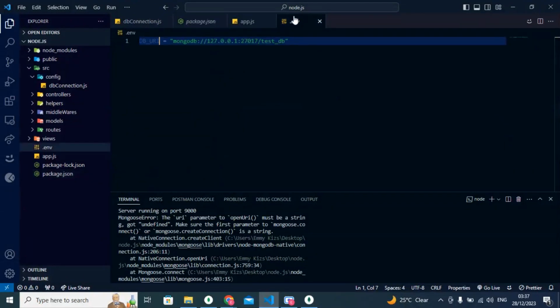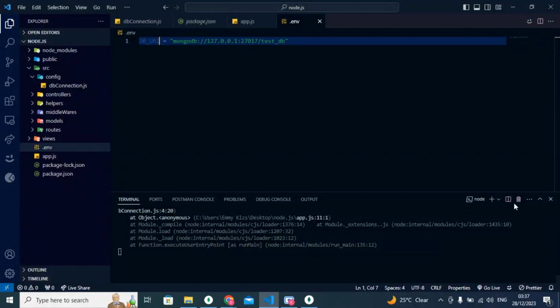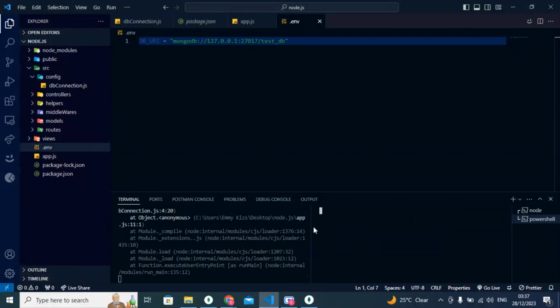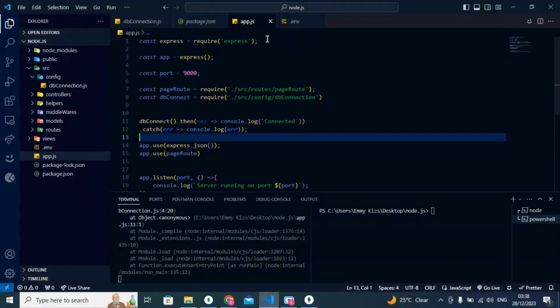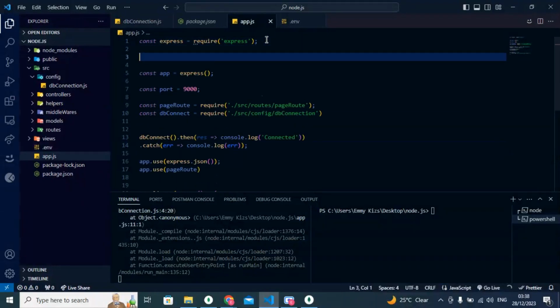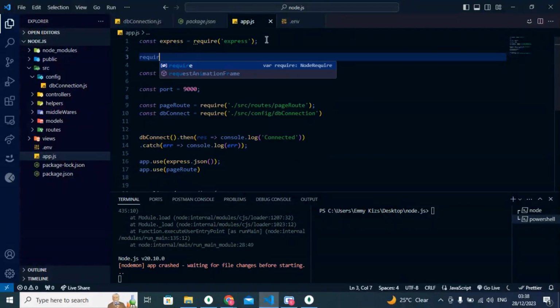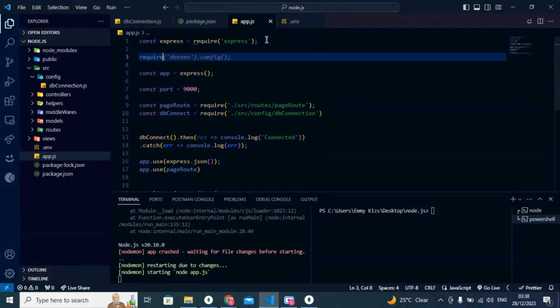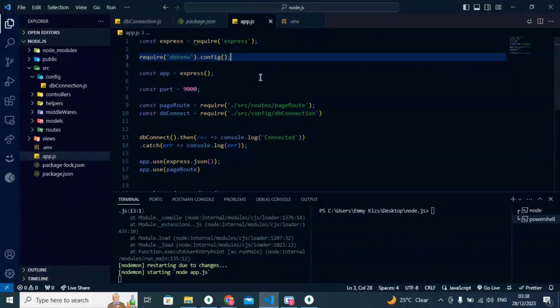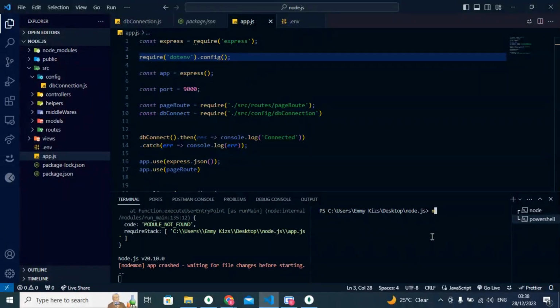Before you start using env, you need to install dotenv and require it here: require dotenv.config. So we do npm install dotenv like this.